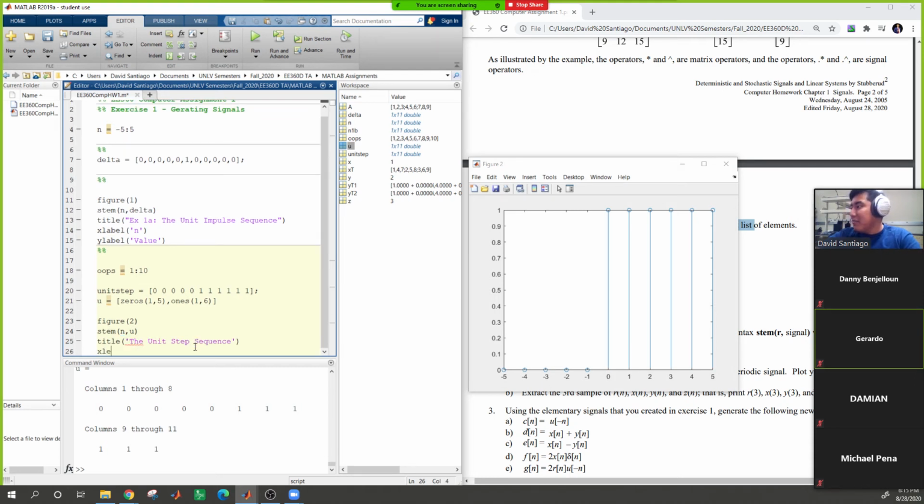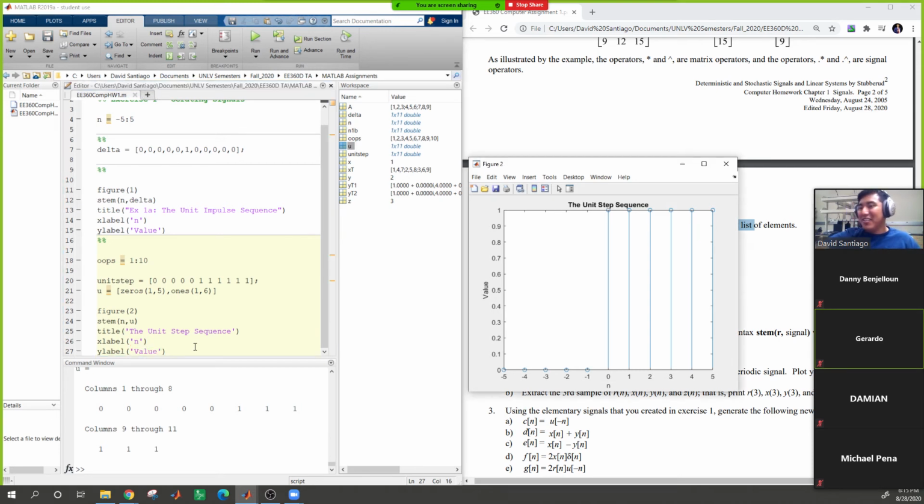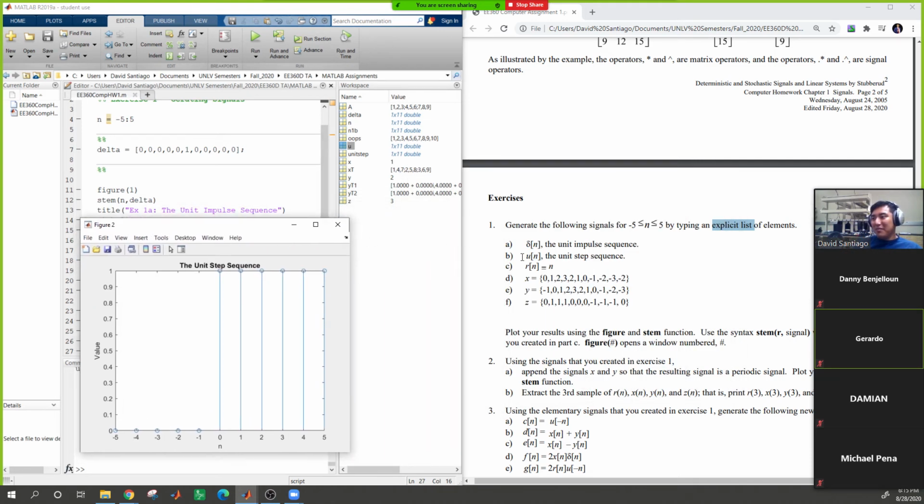And X label is going to be N, and Y label is going to be value. There we go. And as you can see, we have the solution to problem 1b.